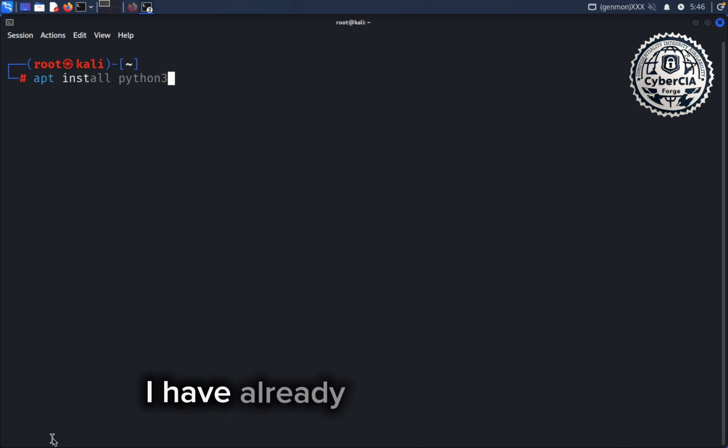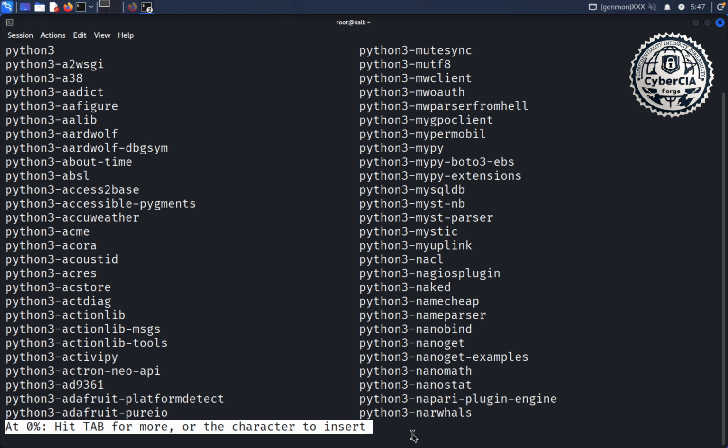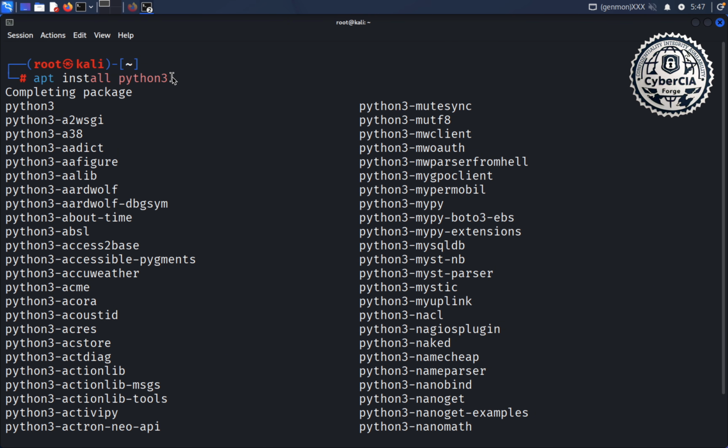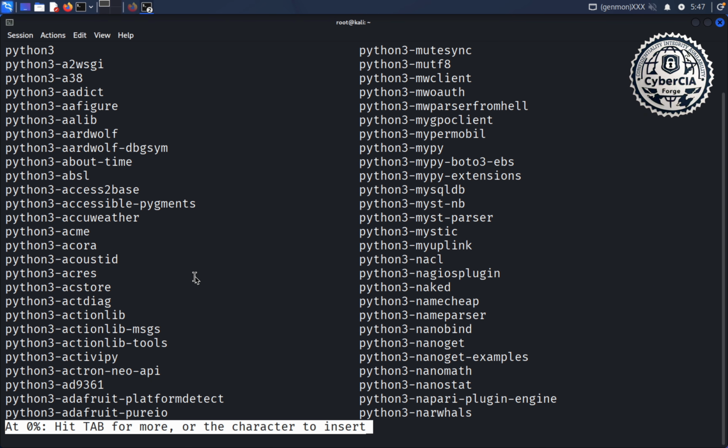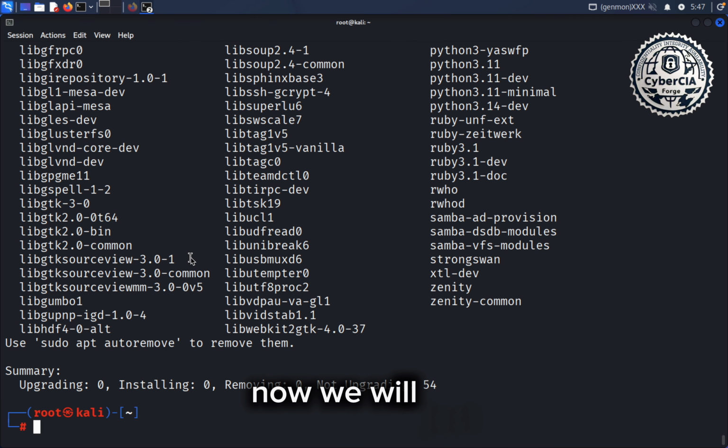I have already installed Python, so there is no need to install it again. So yeah, I have just downloaded all the dependencies of Python.